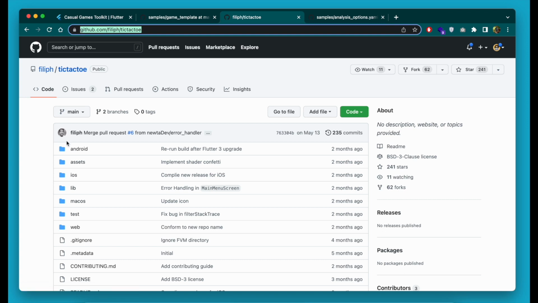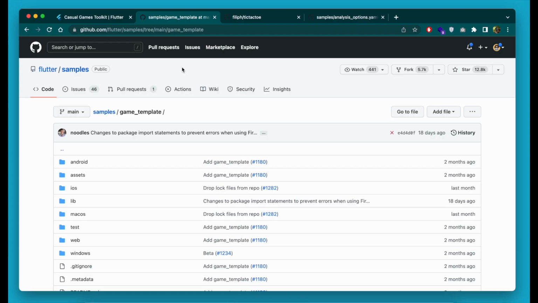to use this template. I do want to make a quick shout out to Philip here, who actually built this game template and also built the tic-tac-toe example, which this example is based off of. Both of those you can check out. I'll link them below, and I'll also link to his YouTube channel and GitHub, which you should also definitely go check out. If you're ready to build your first game, then this video is for you.